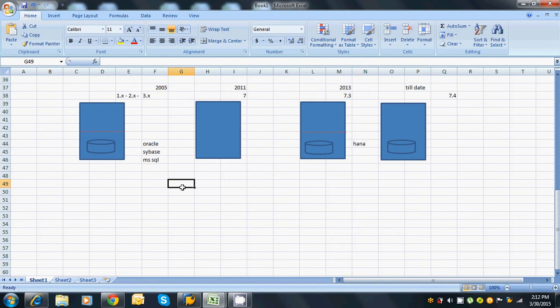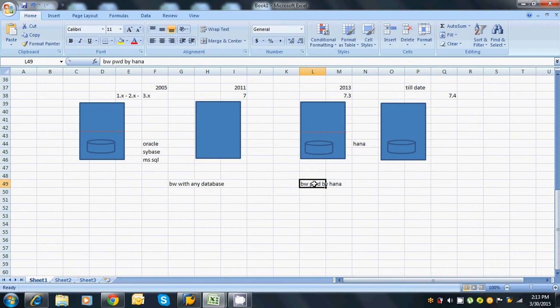So again, we have BW applications with any database, and we have BW system with HANA, then we call it a BW system powered by HANA.